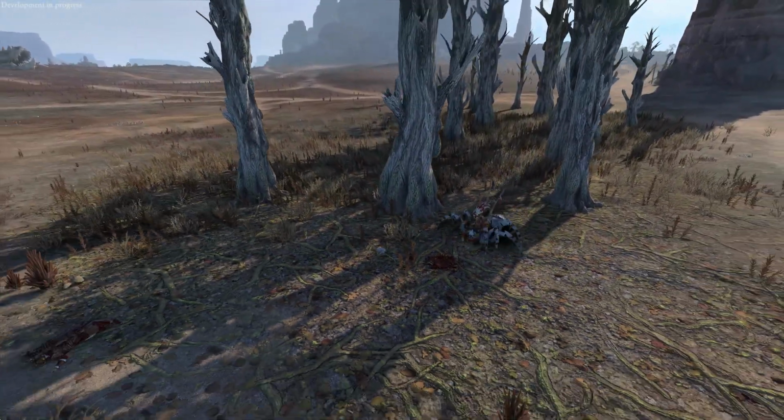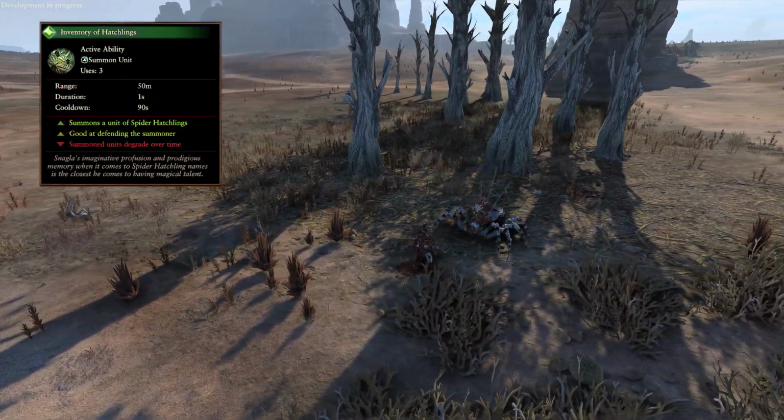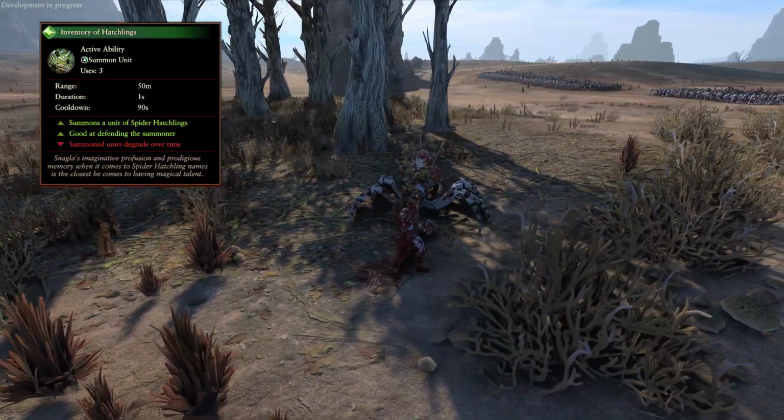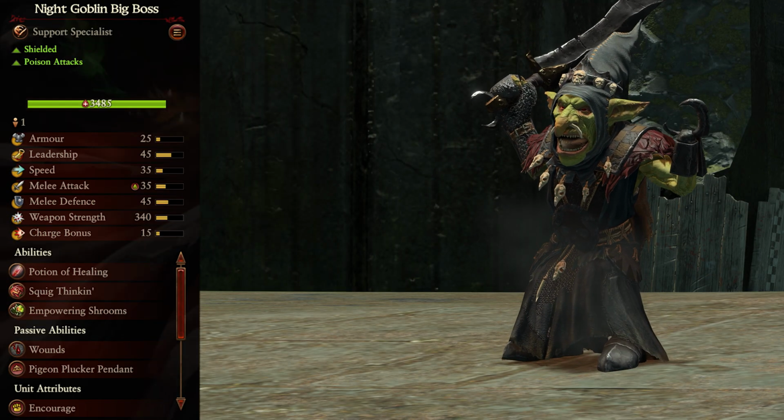be seen coming. His abilities allow him to pin down target units, allowing him to move in for the kill without running for help, as well as summoning spider hatchlings either for support or just to give him cover to slip away. Our new generic hero type is the Night Goblin Big Boss.